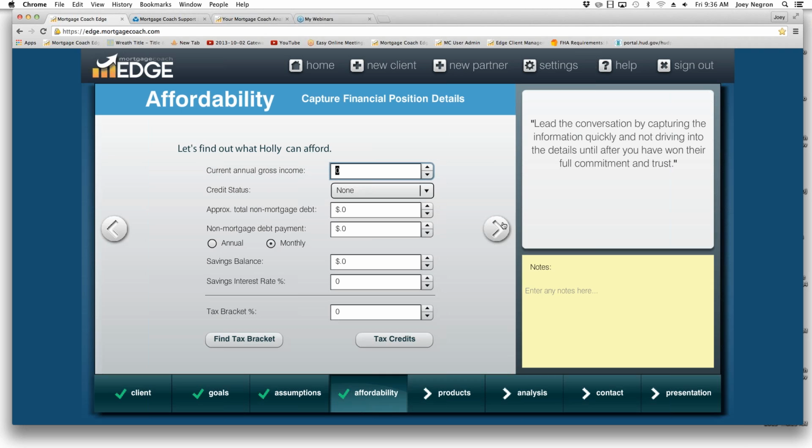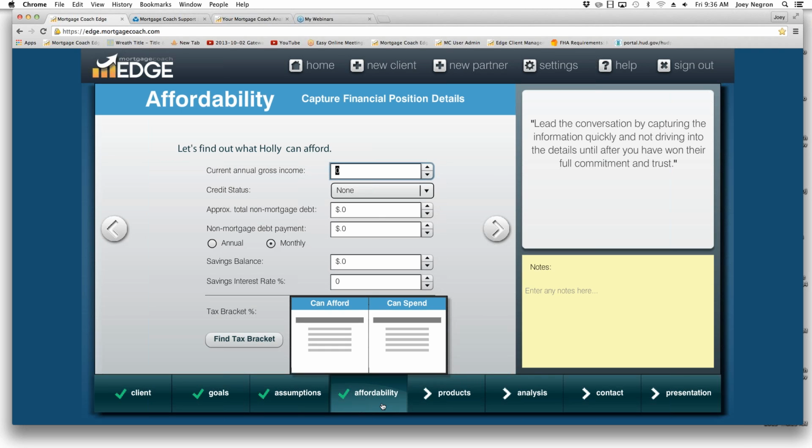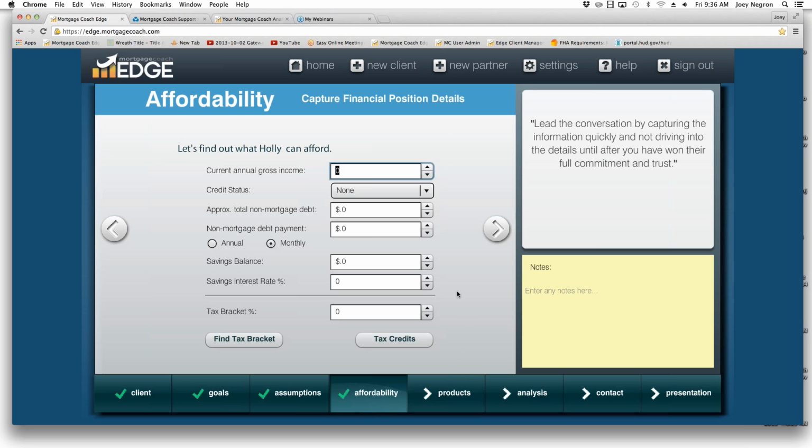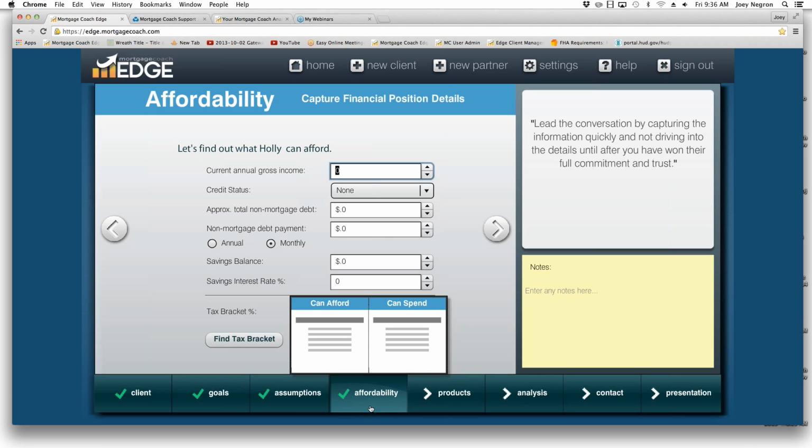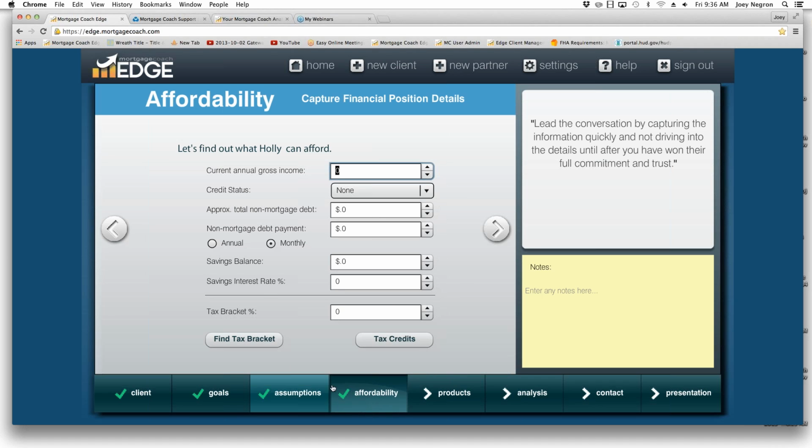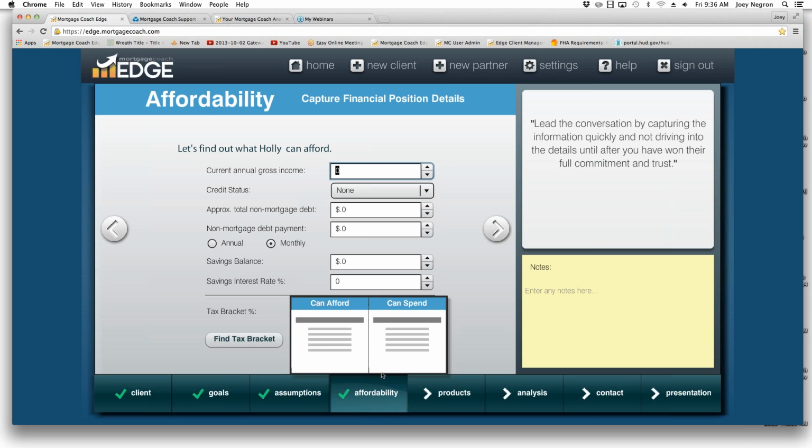And as we showed you earlier, you would have noticed that again, this would have been the last step before we advance into products. So here in affordability, if I hover my mouse over this window, it presents 2 what we call jump windows. I do not have to click on this affordability window, it'll just automatically pull them up. I can move my mouse up side by side if I need to, but to demonstrate where we're currently at is here in this first section. As we advance, it'll send us over to can spend.